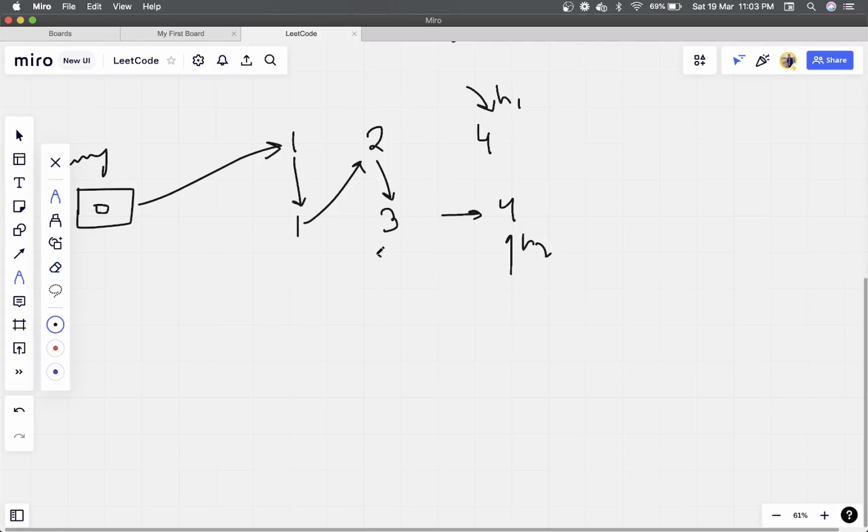Again we compare head 1 and head 2, and we can take head 1. After that, this is pointing to this, current is pointing to this one, and head 1 is pointing to null.